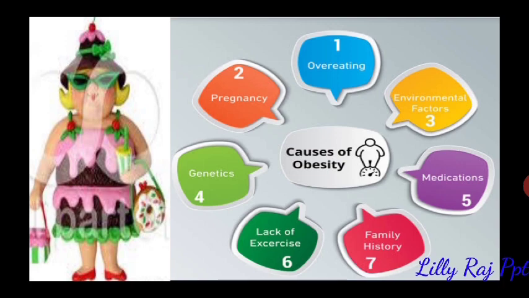During pregnancy, your mother or your sister is allowed to eat all types of food because they are carrying a child, to improve the health of the child. Others advise them to take more food. Because of that also obesity is caused. So what are the causes? Overeating, pregnancy, environmental factors, medications, genetics, lack of exercise, and family history. These are the factors that make one obese.